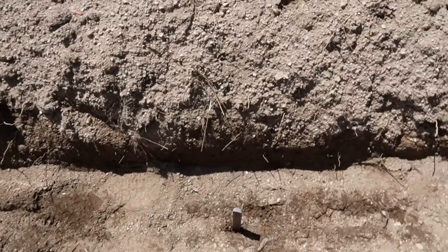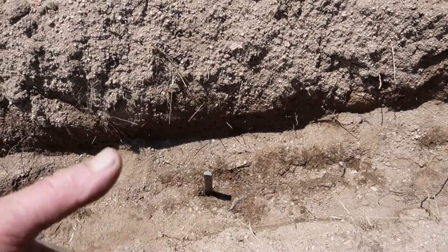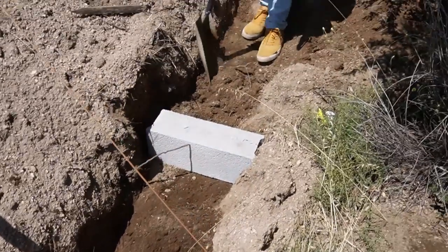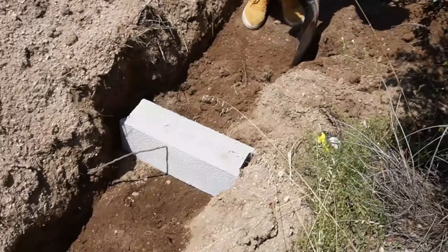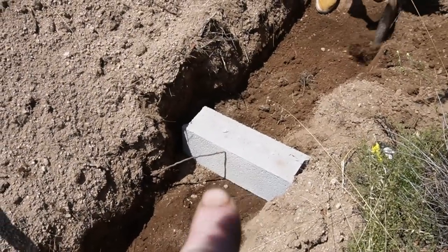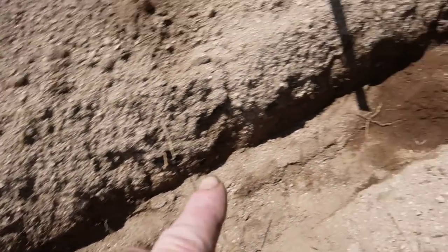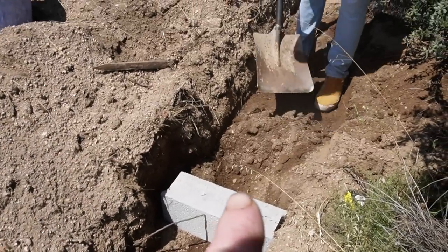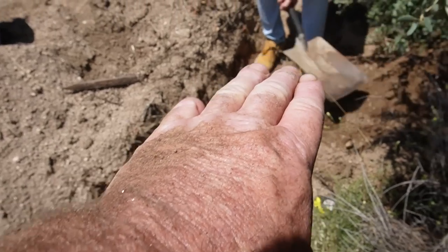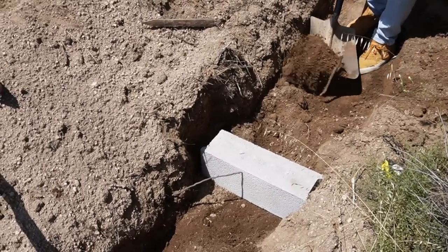So we've ascertained this is the lowest point, so I'll put a peg in here. We have 200 millimeters, 8 inches thick of concrete here. And Miguel is in the process of digging out down to concrete level. The top of this block is level with this, so we may get away if Miguel can dig out enough. And because this is down to granite, we're going to fill in the top of that block and have a bit thinner concrete, but still on top of granite is not too bad.